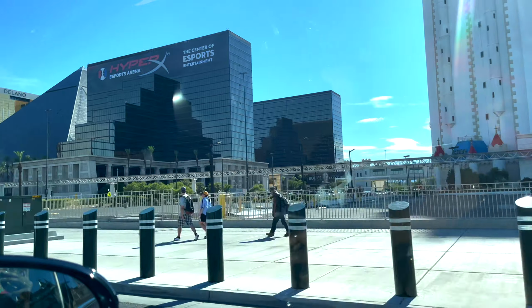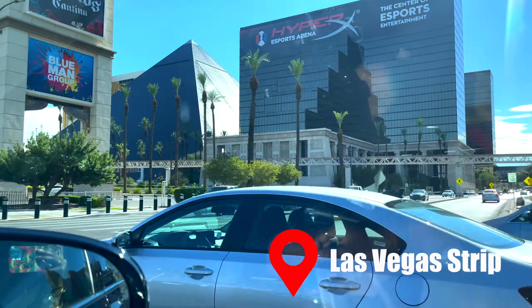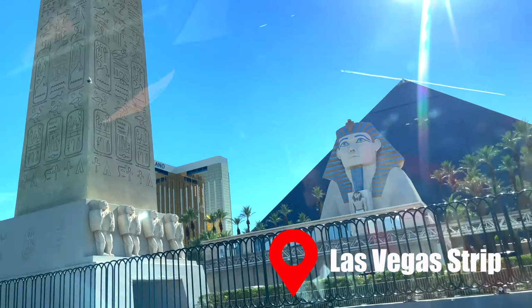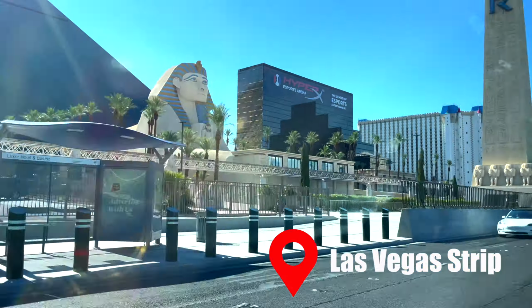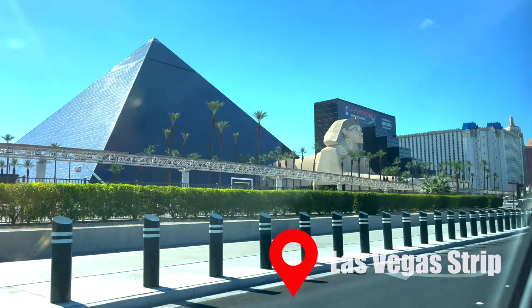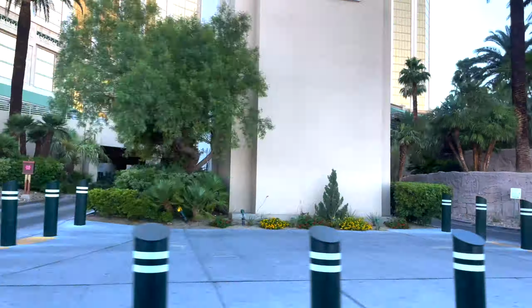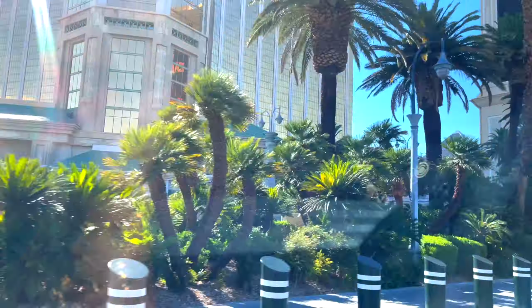So we loved walking and driving down the strip, seeing the famous Eiffel Tower, the pyramids, and all of the world famous hotels, Caesar's Palace, Mandalay Bay. My son actually enjoyed it the most at night, and it's probably because of the lights and the commotion, the people, everything just out there. It was actually not bad. And typically people don't think of Vegas as a spot for kids, but I always feel like if kids live there, kids can visit there.